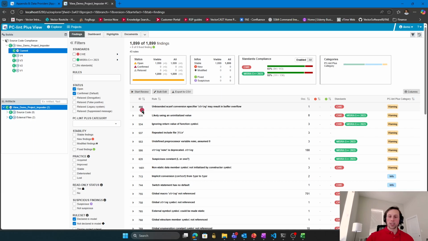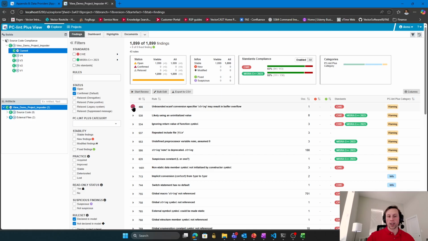So from left to right on each finding, you'll see the numerical ID, the rule that's been violated, the number of occurrences, whether this finding is new or fixed. And this is something that you would change within the review, which we'll talk about in a little bit. The standard, if any, that's been violated, and the PC-lint Plus category for that message.